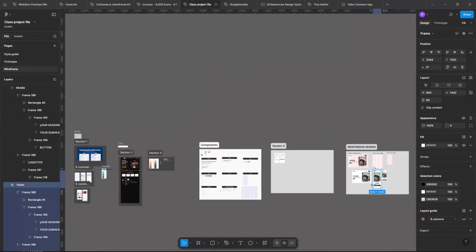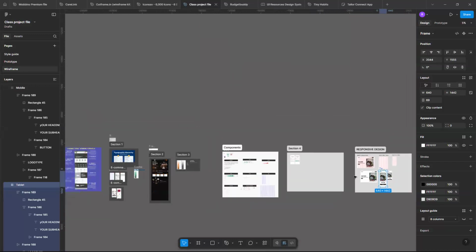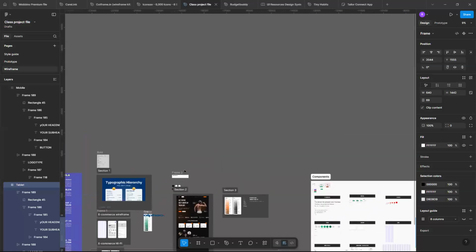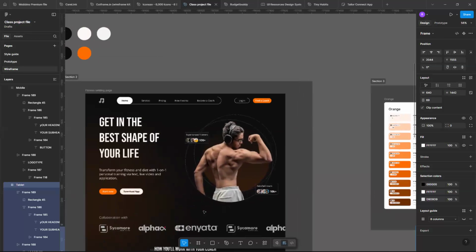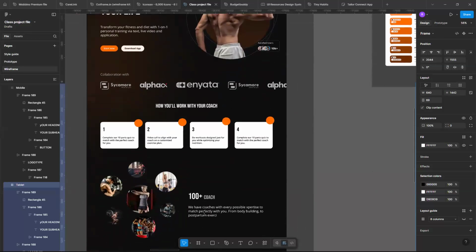So on also trying to do that, this landing page we designed before, let's just try and see how we can make this responsive, right? So we stopped here.